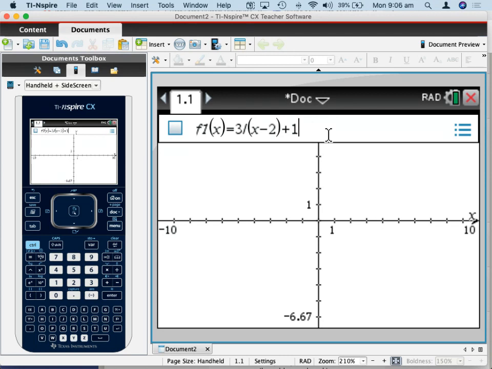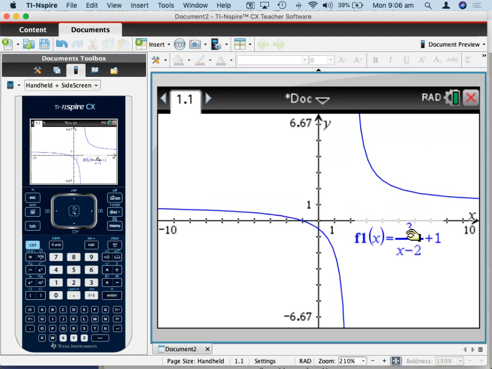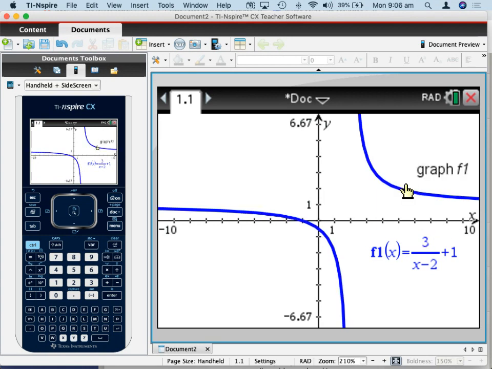So 3 over x minus 2 plus 1, and then press return, and you should get the graph. Sorry, Archie. Random what? That's just where the text box is. If I move that text box, you can just grab it.